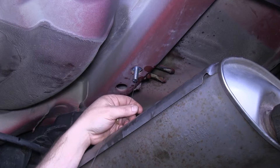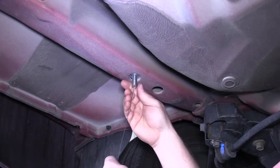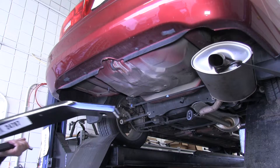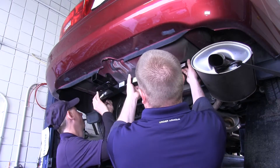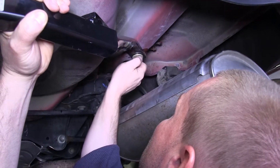The same steps will be followed on the driver's side. Now that we have these two bolts in place, it's good to have a second pair of hands to help you lift up the hitch. Make sure as you're lifting the hitch, there's a center plate that needs to go to the left side of the tow hook for all the bolt holes to line up properly. Then put the conical washer on and the nut.